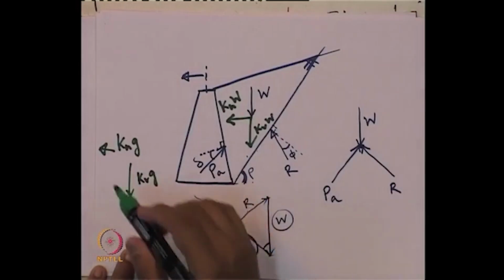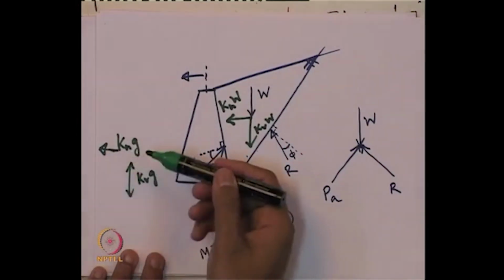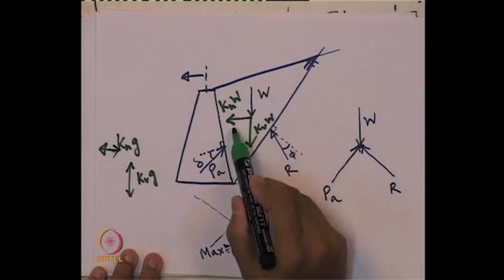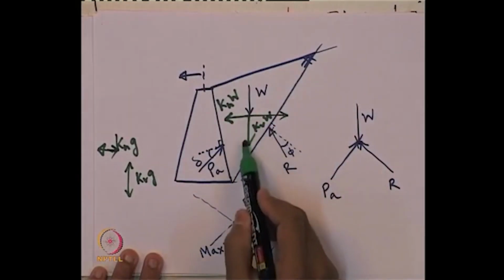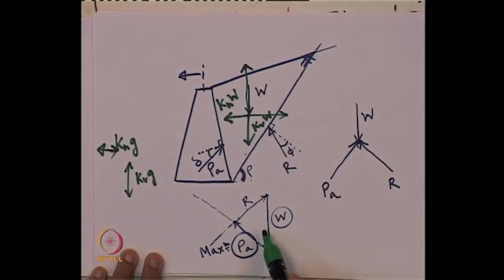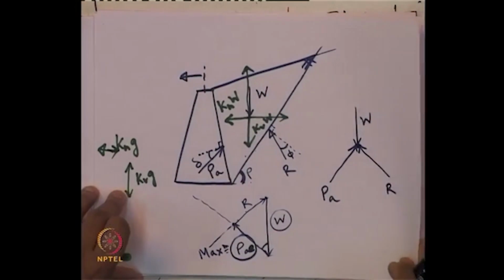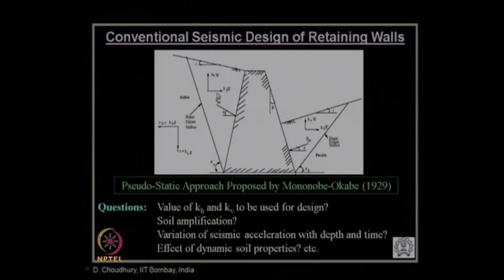As we know, this seismic acceleration acts in both cycles, that is, it will act both vertically down as well as up. Also, this seismic acceleration will act towards left as well as towards right. So, for the analysis, we need to take all the combinations, khW acting in this direction, also in this direction, kvW also acting in this direction, also in this direction. And then considering the equilibrium of all these forces, one needs to obtain the active earth pressure again under earthquake conditions. So, in that case it will be PAE, right. There will be a critical combination of this kh and kv, which will give us the value of this seismic active earth pressure. So, with this, if we look at this slide over here, it says kh and kv. Remember, these are not fixed directions, they can change.